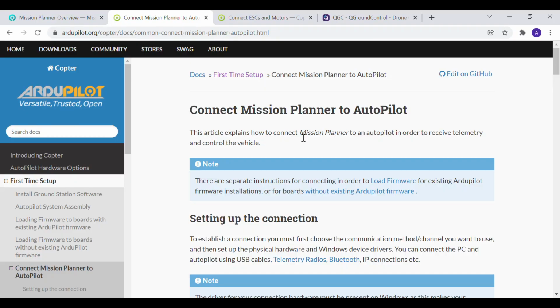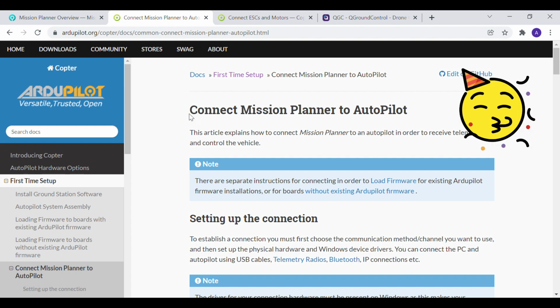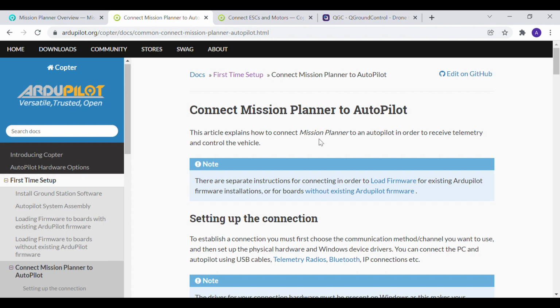Now that we have set up our drone, let's figure out how we put the intelligence in it in order to make it fly. I know most of us are excited to just take it out right now and take it for a spin, but hey, you need to wait a while and figure things out. Make sure it is safe, make sure all the parameters and systems are calibrated properly, and that you have read all the various instructions and parameters, and then you are good to go and fly your drone.